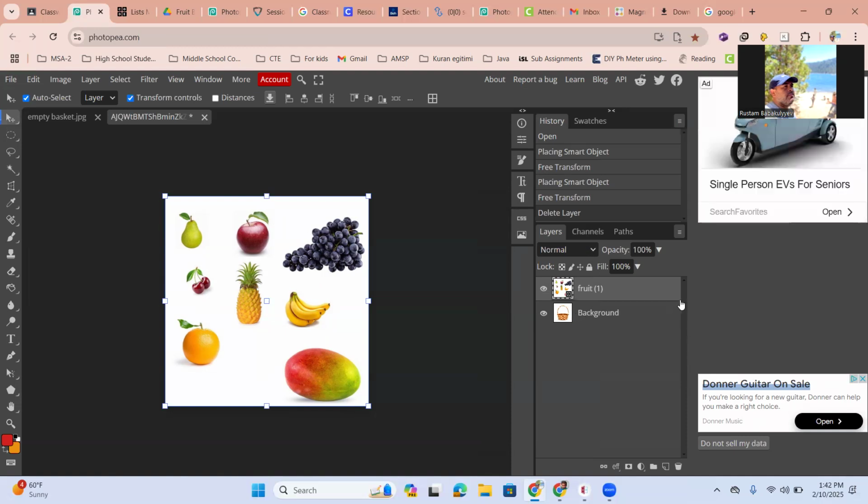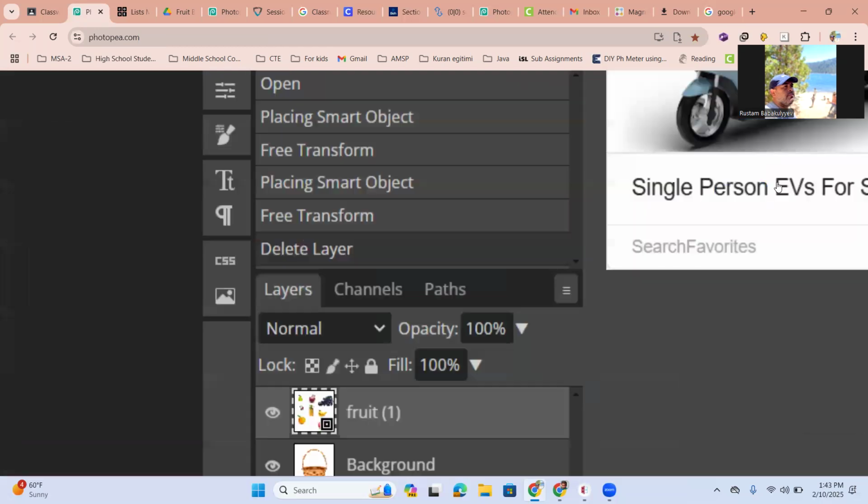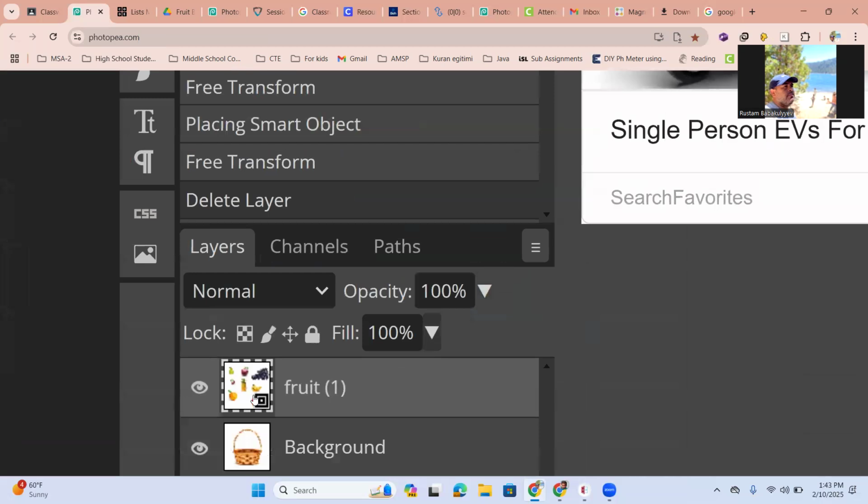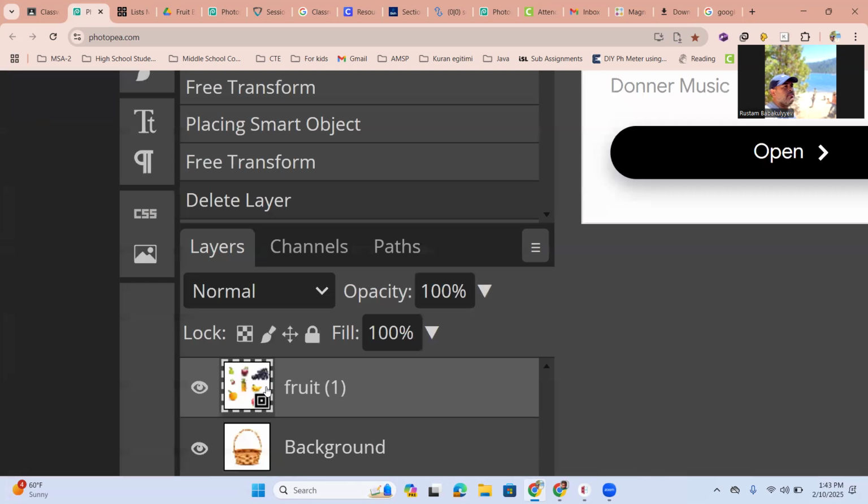One important detail, if you zoom in to the layer, you will see that this layer has a tiny square on the bottom right corner. It indicates that this is a smart object. I do not need a smart object. I need a raster-based image.